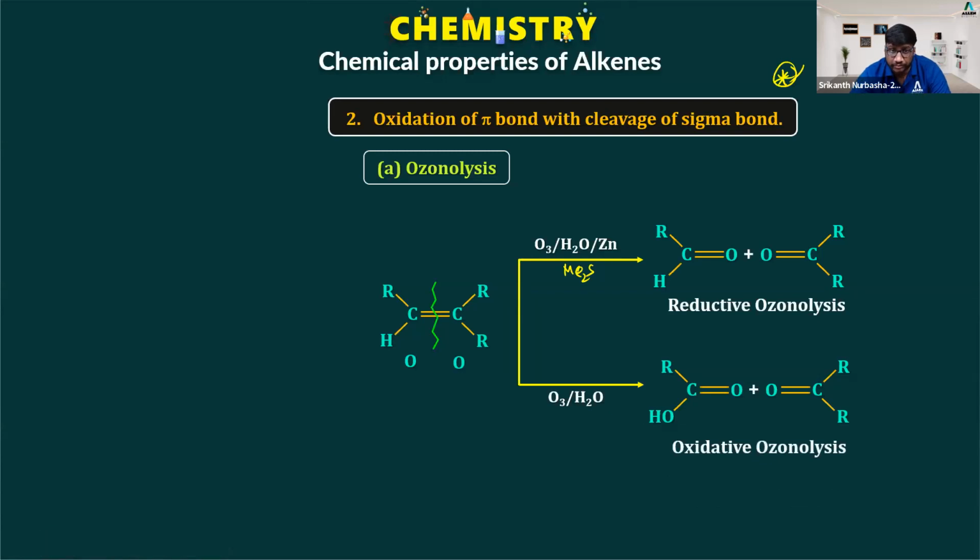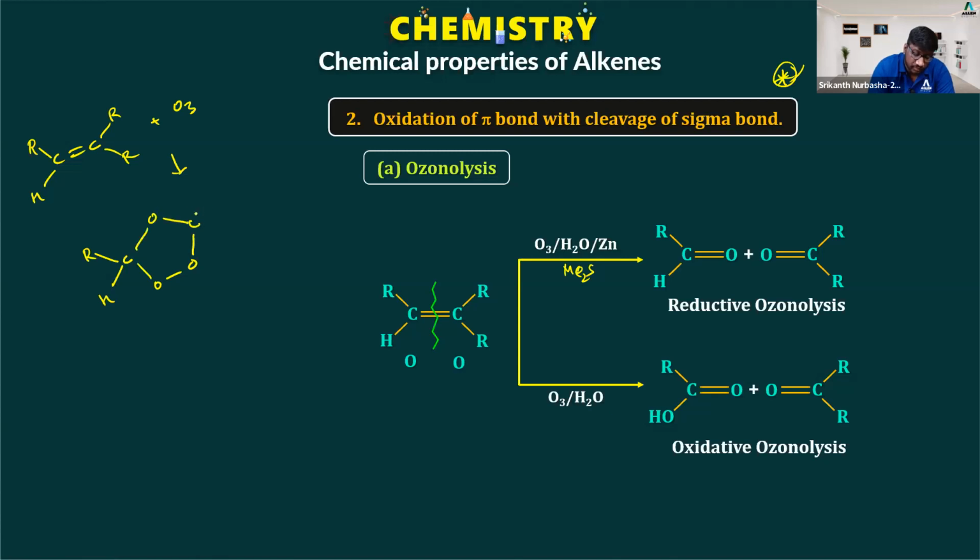Why is it so? Because if you observe the mechanism, the ozonide is going to be formed. Yes or no? So looking at the mechanistic approach, students, R, C double bond C, CH, R we have taken, right? This has been treated with ozone. What happens is the ozonide is going to be formed, where both the sigma and pi bonds are going to be broken, and you will have this type of structure. Ozonide is formed, because by drawing the shape of ozone, you can understand, like O double bond O.